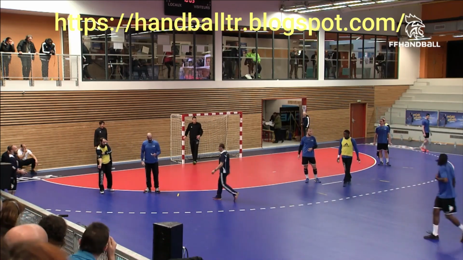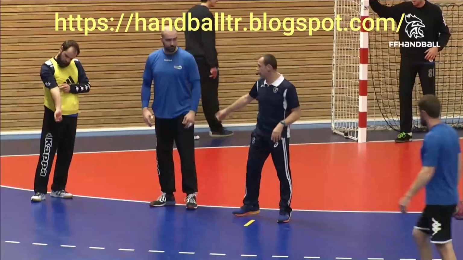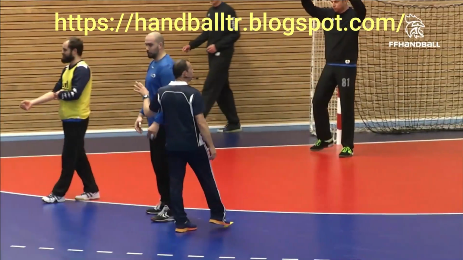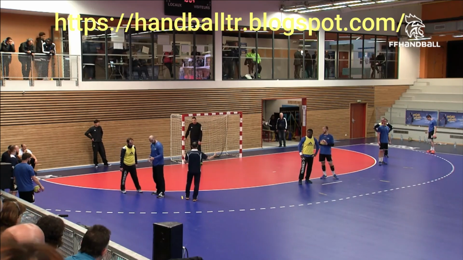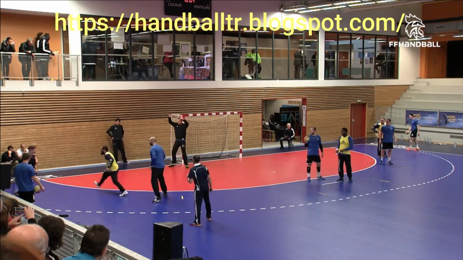I need someone here. So we're playing with the pivot. The defender lets the ball go. The ball has to go out, and then you're in a 2-to-1 situation. The pivot and the wing, and the pivot and the center back. And then we will be changing the attackers and defenders. Go ahead.